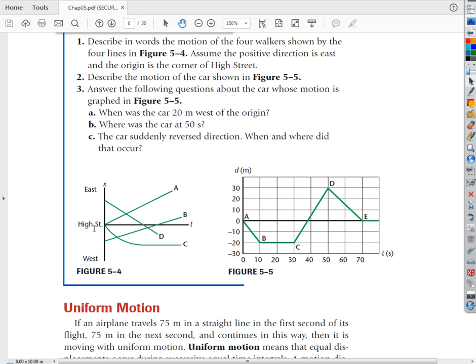What about C? C walks west, fast in the beginning, but slows to a stop. Perfect. Okay. Walker C starts at the beginning, but walks in the negative direction, in the west direction, starts off walking pretty fast, but then gradually slows down. And how do we know that he's slowing down? Because the position doesn't change. Okay. Because what? Position doesn't change. Because, well, okay, the position doesn't change very much.